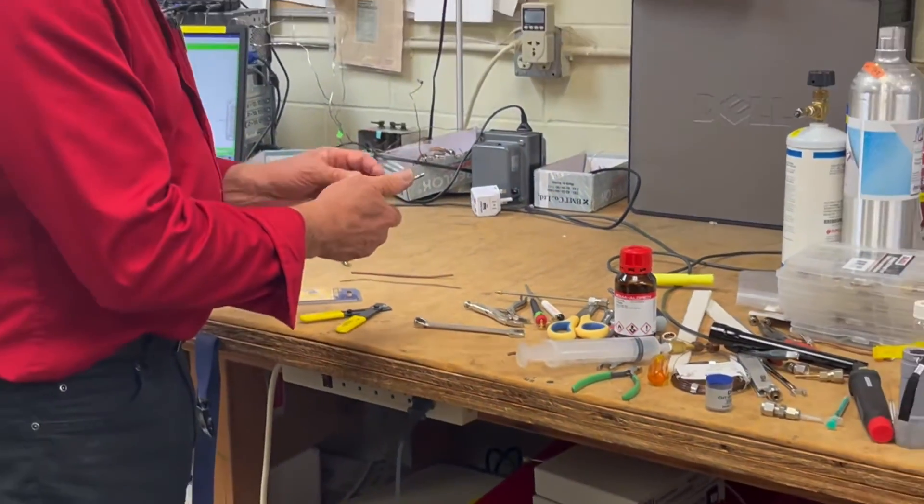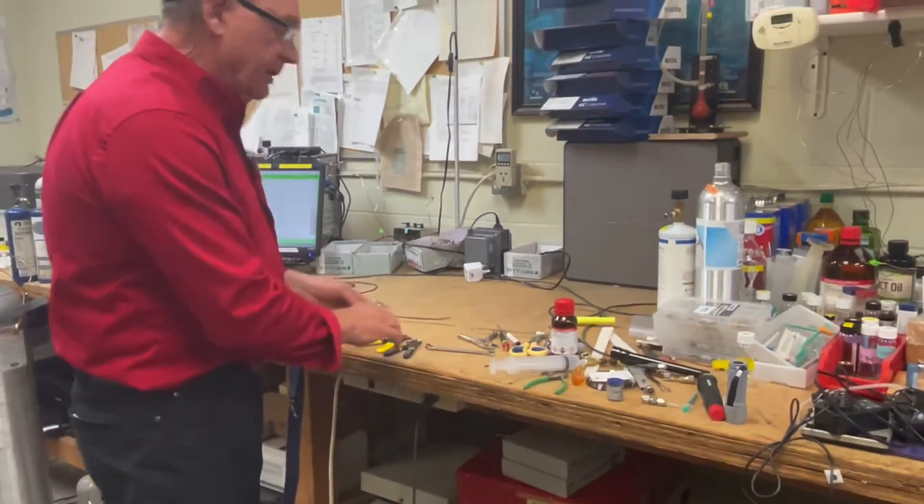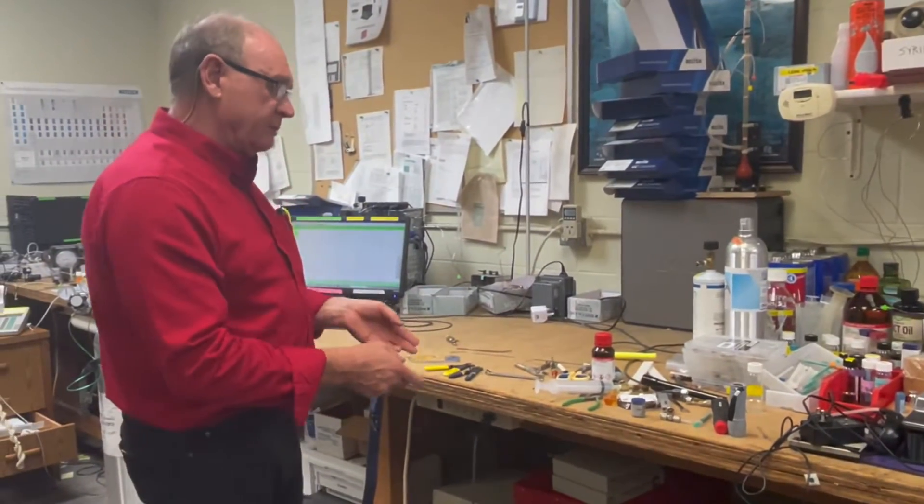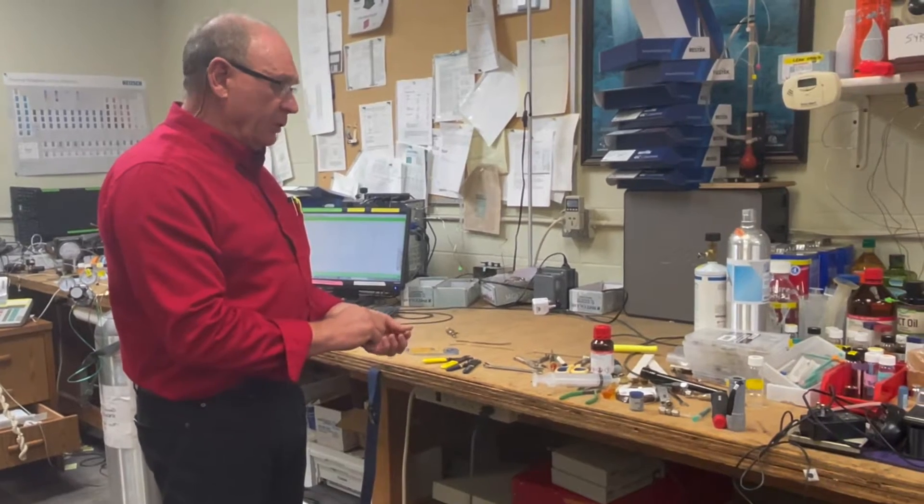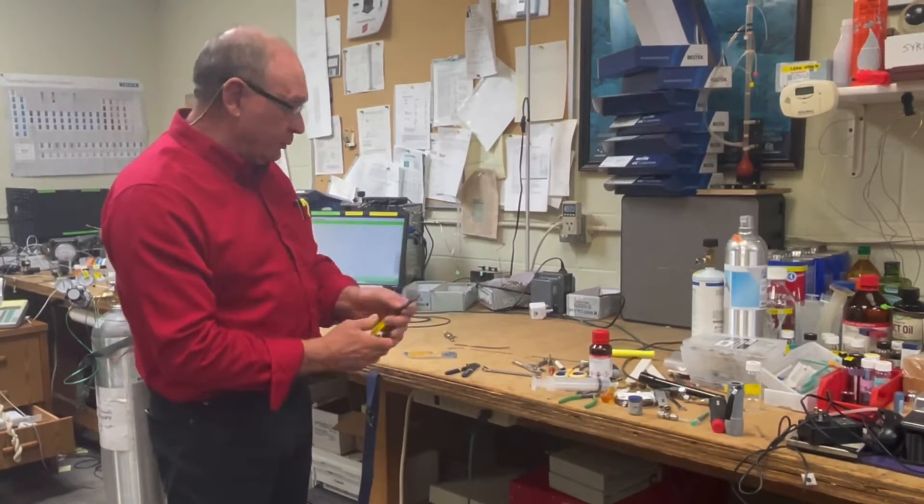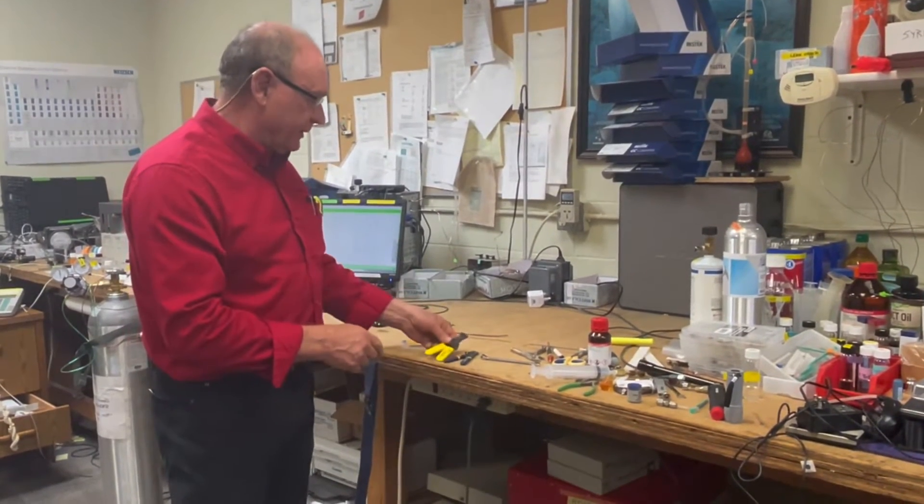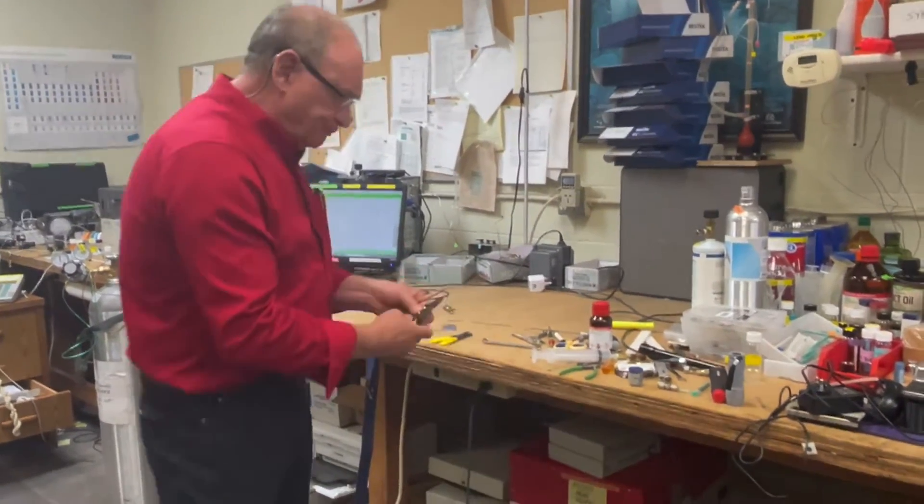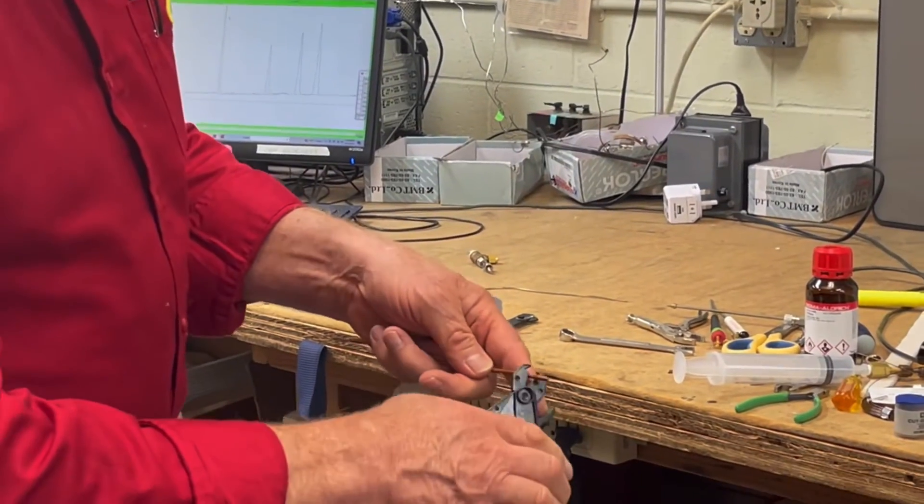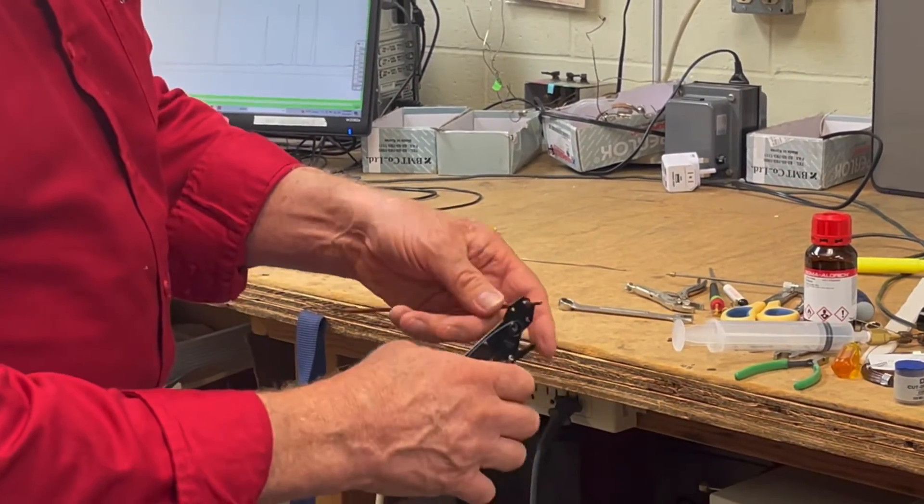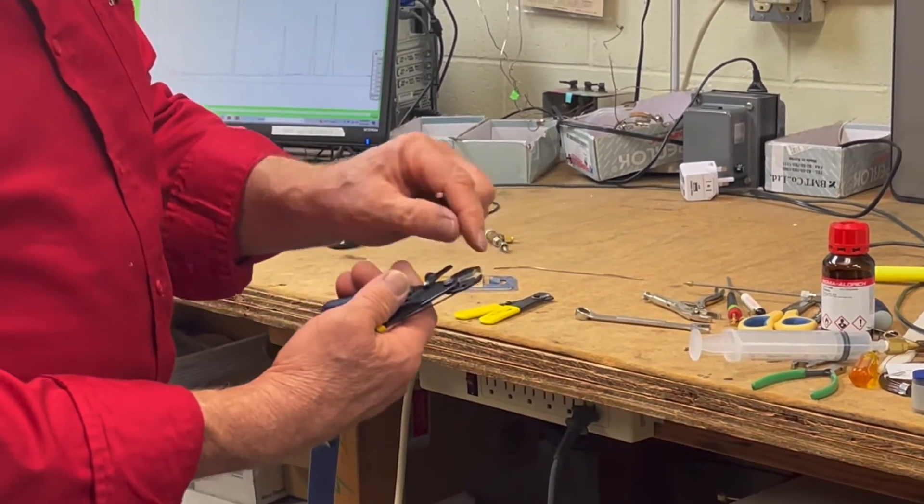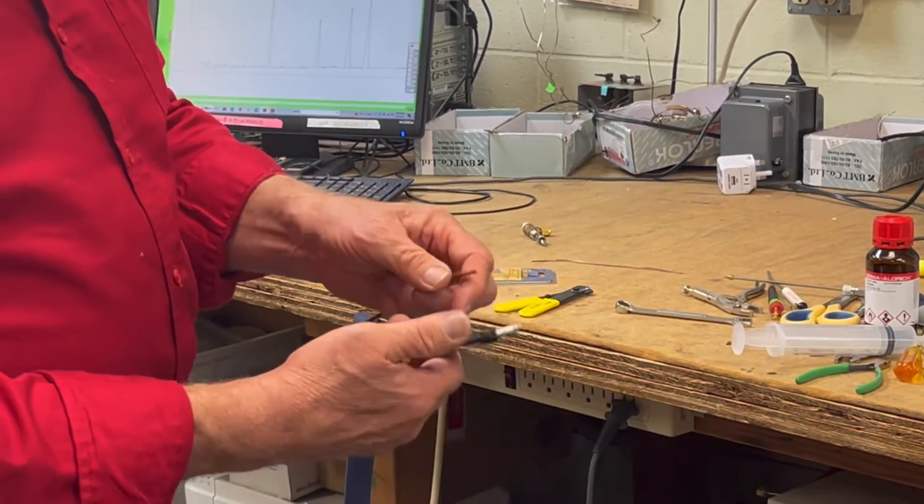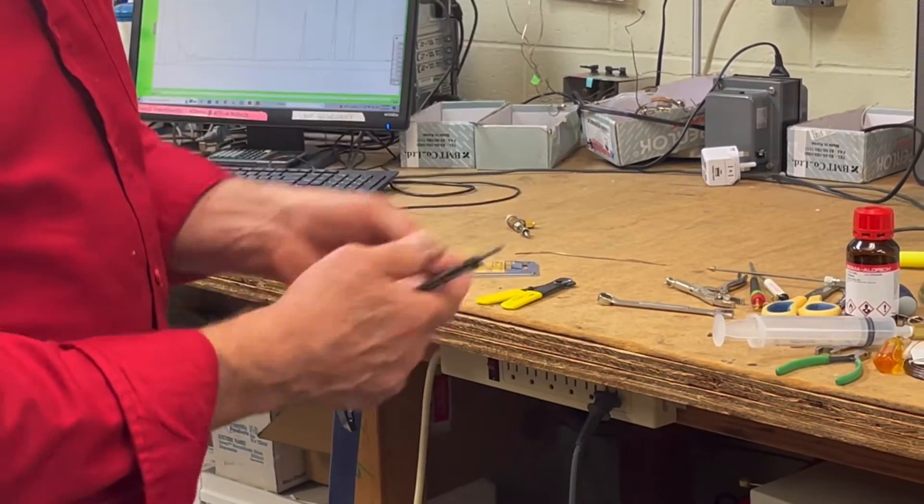This is important to have the ability to cut tubing because there's many times in the GC where you have to remove a bad fitting and connect a better one, so you need to have this tool. They're not expensive, they're 10 or 15 on Amazon and you learn how to do it without dulling the tube. If you make a mistake and you don't cut it correctly and you smear the tubing, chances are you've ruined the tool because as soon as those cutting surfaces get dull then it never makes a good cut again, so if you ruin it you just have to buy another one.